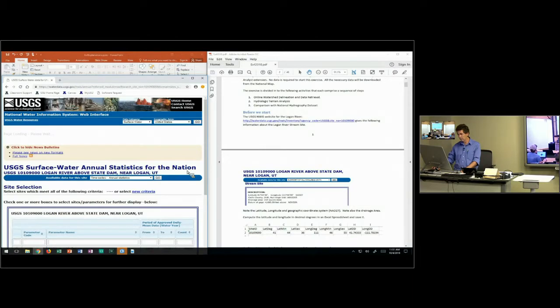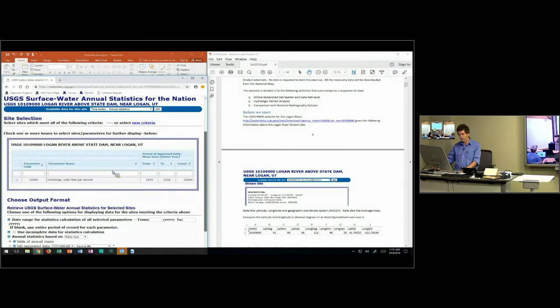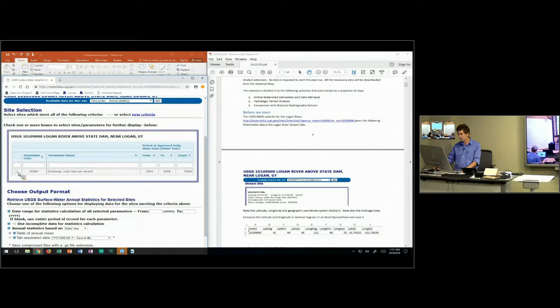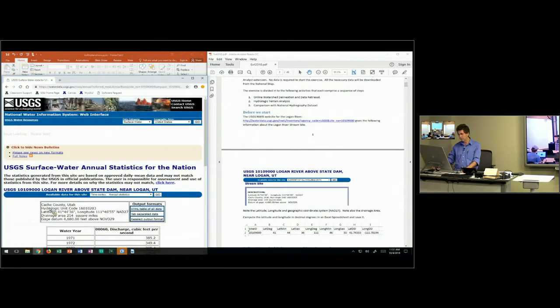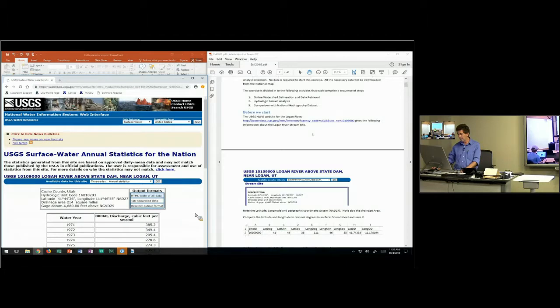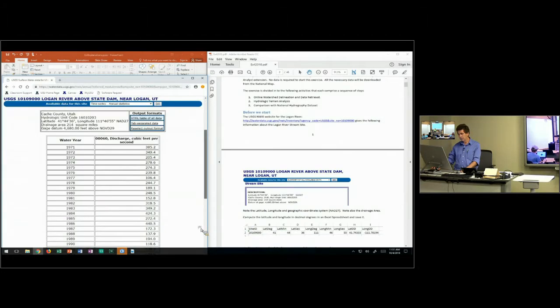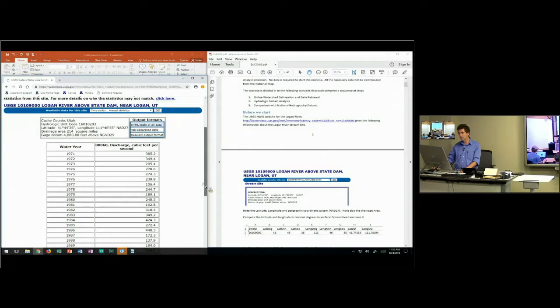Let's look at the discharge in cubic feet per second, and go for hopefully the entire period of record. There's a whole bunch of numbers.